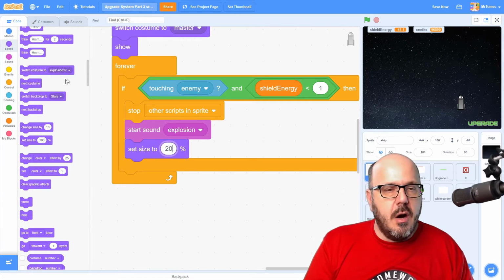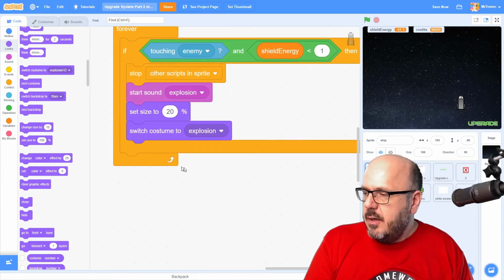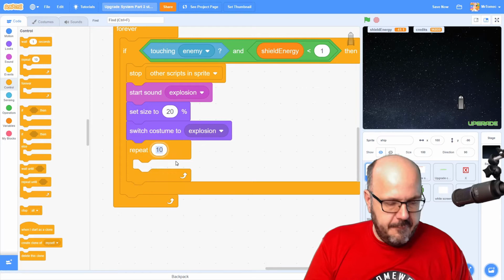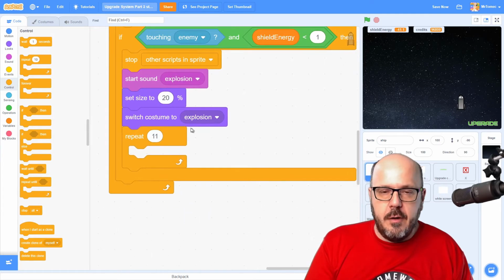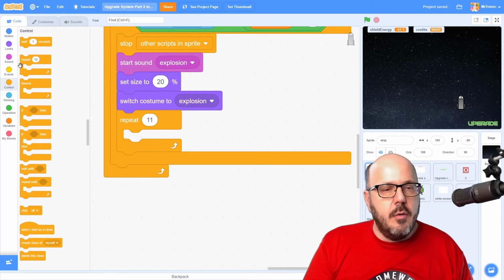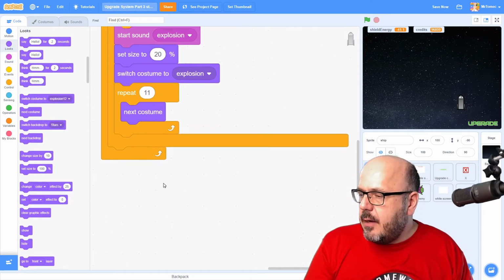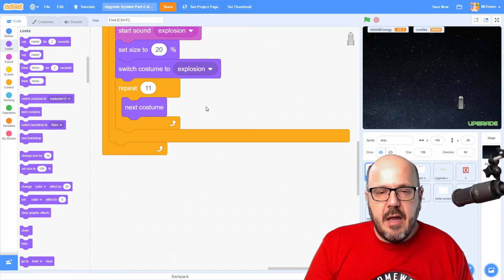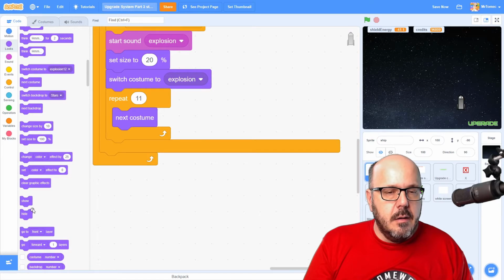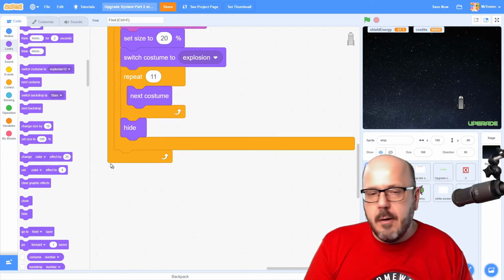And we're going to switch our costume to the first explosion costume, which is just called explosion. Then just like with our bad guys here, we're going to run through a loop 11 times to go through the 12 different costumes, number 1 and then the ones following it. And we're going to go next costume in there. And when it's done, we can go ahead and hide our ship so that the last bit of explosion disappears there.